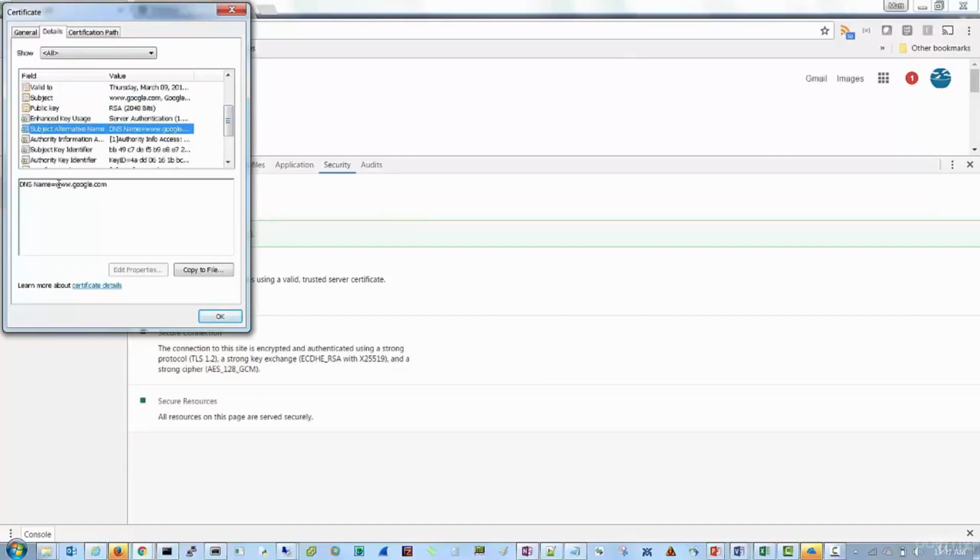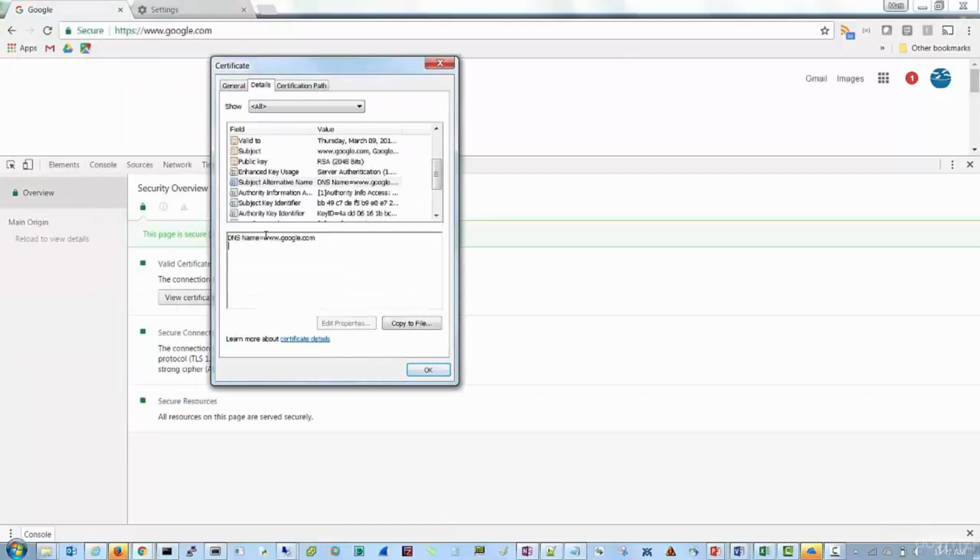So for example, if I put in the IP address of google.com instead of this FQDN, then the web browser would not consider the certificate to be trusted because what I put in the web browser did not match what the certificate was provisioned for. So always know that you want your host name that you put in your URL to match what the certificate is set for, so that your web browser trusts the certificate.